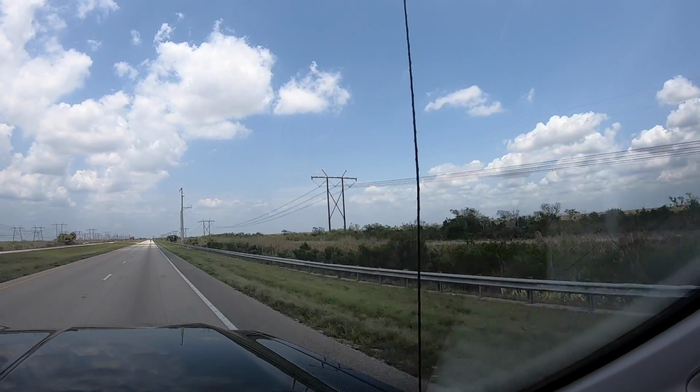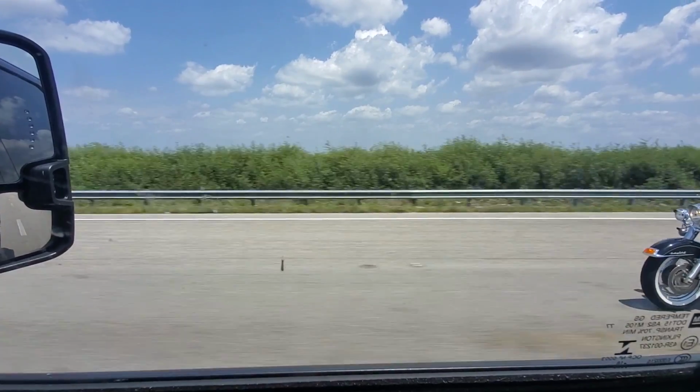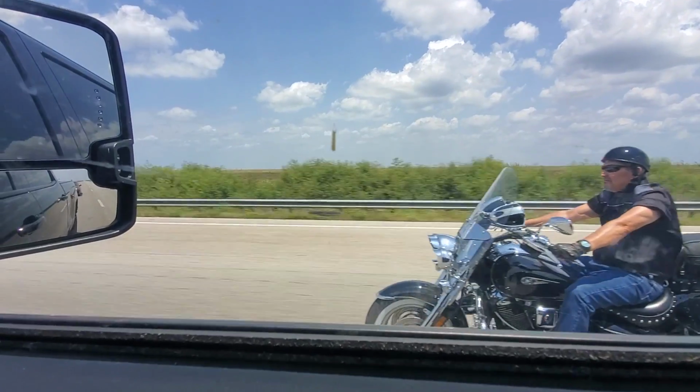And also on the way up, I noticed there were a lot of people on motorcycles. I guess this is a good way to entertain themselves and also practice social distancing and get some fresh air.